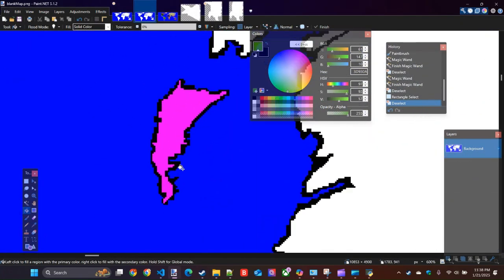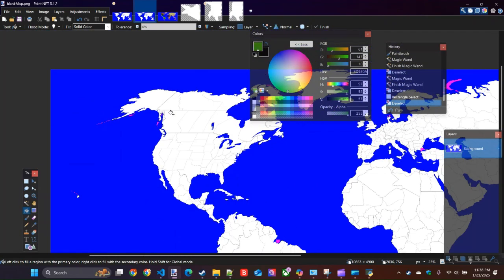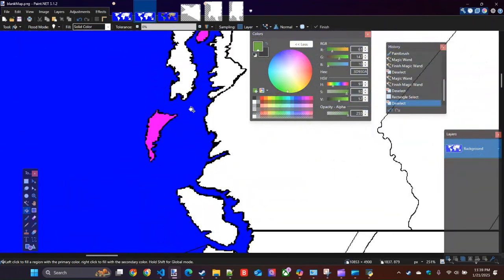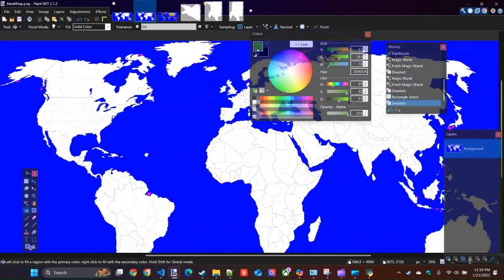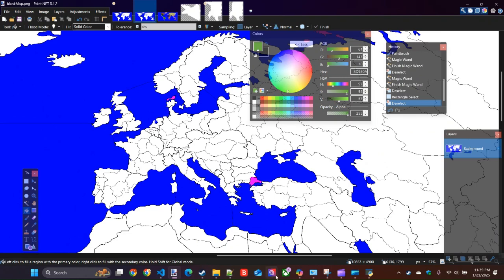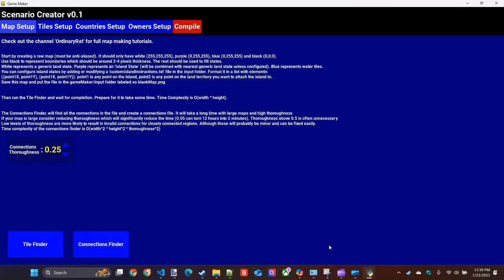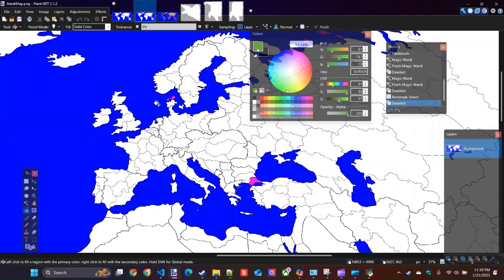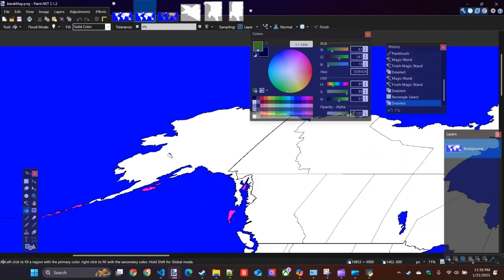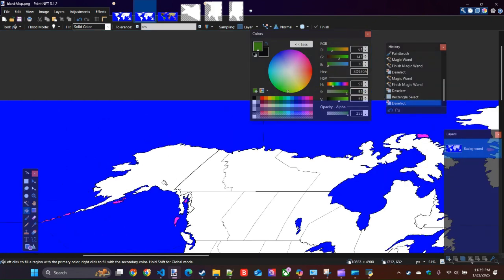Islands are anything put in purple. These will not be their own state. They're just given to the nearest state unless you specify which state you want to give it. So you could see a lot of these. Essentially, how it works is that this tile finder goes through every tile, every pixel on the map, and then it will extract the tile, and then it will essentially make it so you can't land on that tile again.